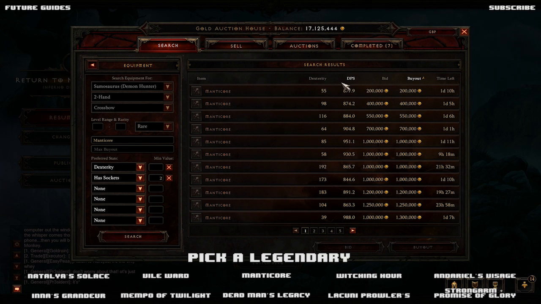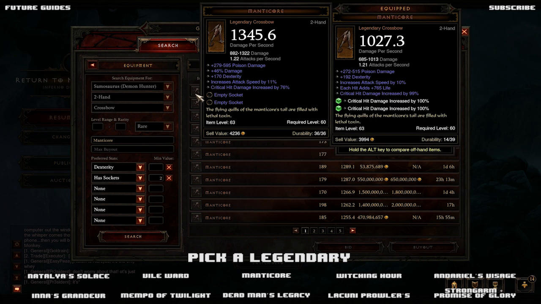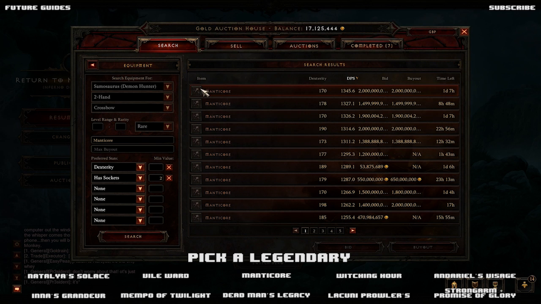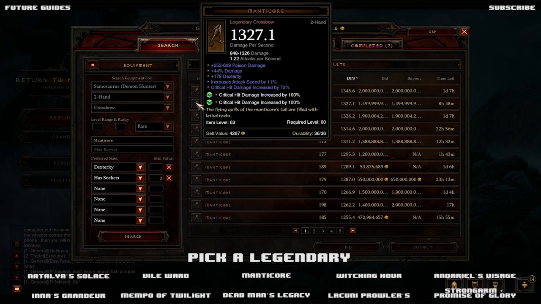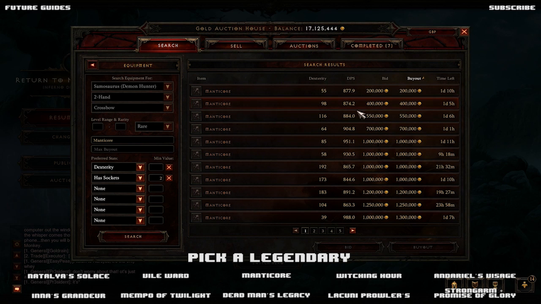So overall, it has the potential of being the best bow in the game. As you can see, the highest one in the auction house, at least not the highest one in the world, but the highest one in the auction house has 1,300 DPS, 2 sockets, dexterity. It's friggin' awesome. So overall, I'd say this legendary is an absolute must eventually, when you can afford a decent one.